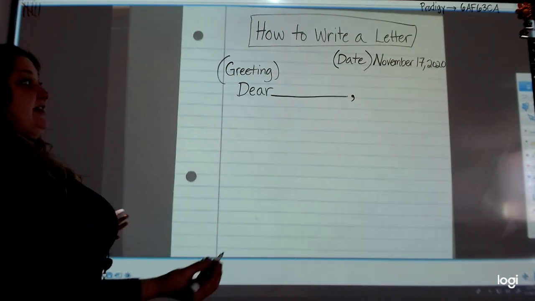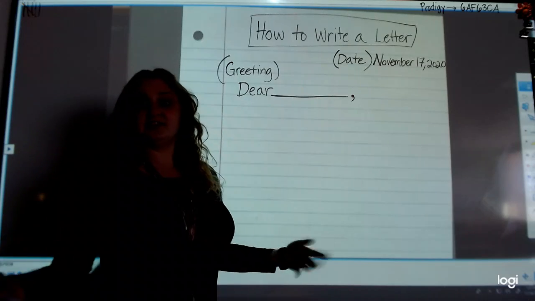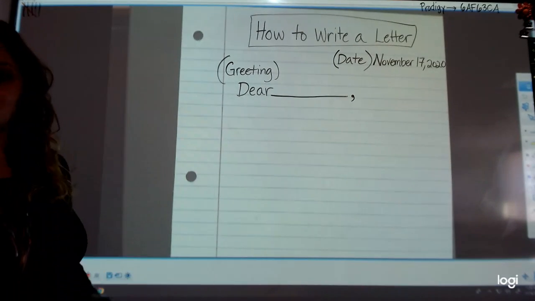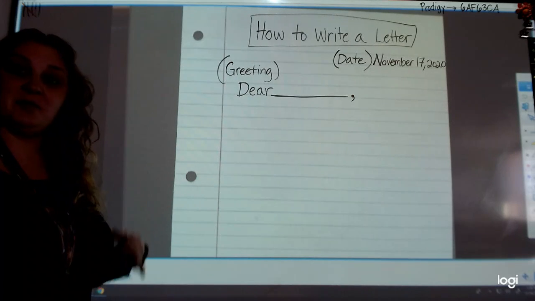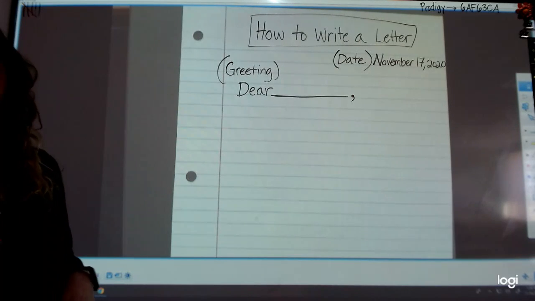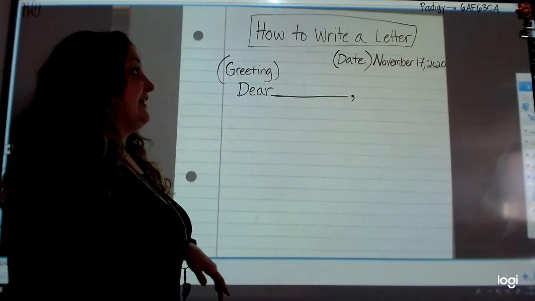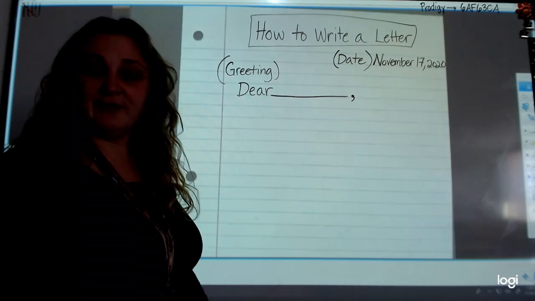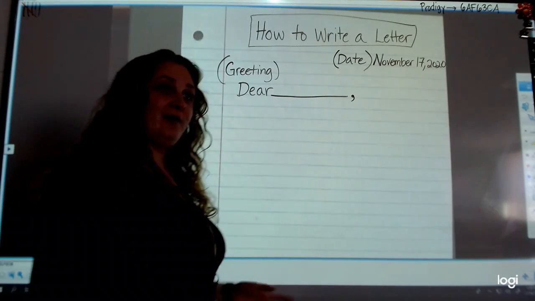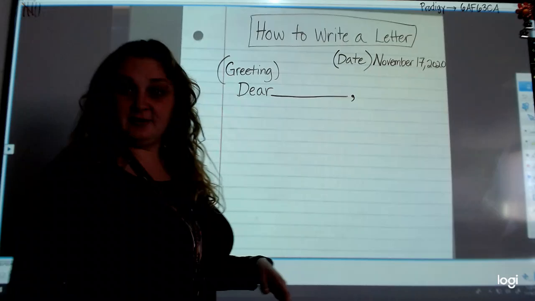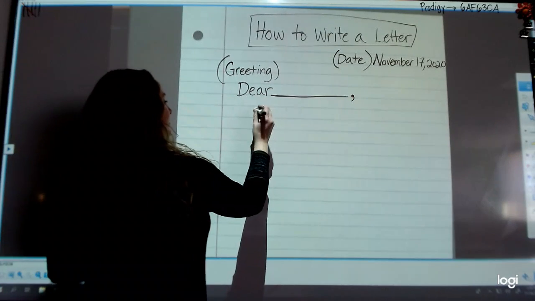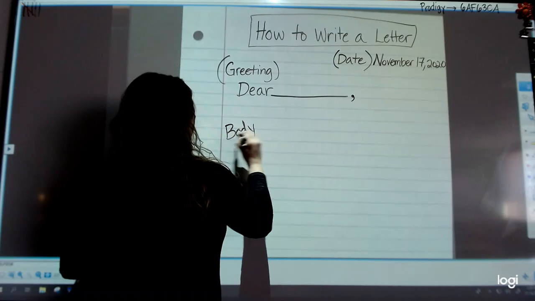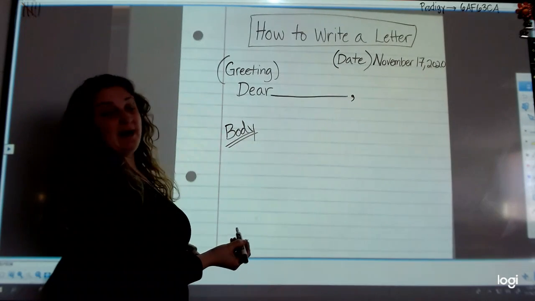Now the next chunk of a letter is where you actually write what you're going to say, okay? So, and you don't just want to be all unorganized all over the place. So you still kind of want to have a plan for writing just like when you write anything. So usually when you write a letter, you don't just start off blasting away into your story. Usually you ask someone how they're doing, hope you're well, all that good stuff, kind of small talk, okay? So we will just call that body one. Or we can just really call it body, okay? It's the body of your letter.